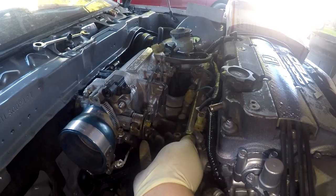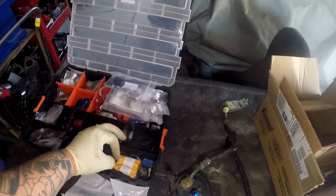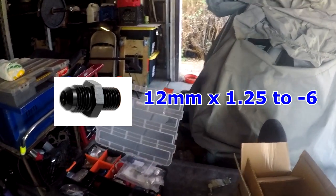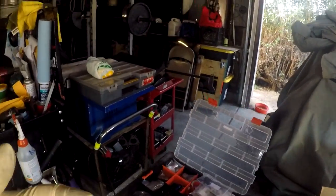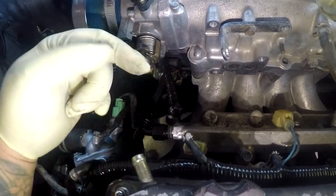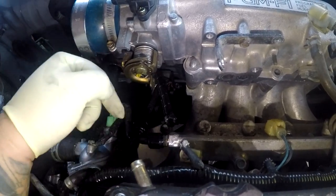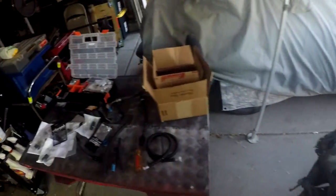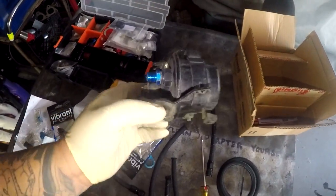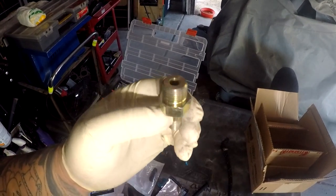Now, if you're running a stock fuel rail, you can get the fitting to put onto your fuel rail, which I don't have at the moment. I'll put the size of it right here in the top corner. What you have to do is remove the metal thread pipe that's right here where the stock fuel banjo line goes onto, and then thread the fitting onto your fuel rail, converting your stock fuel rail to a -6. Kind of like this.